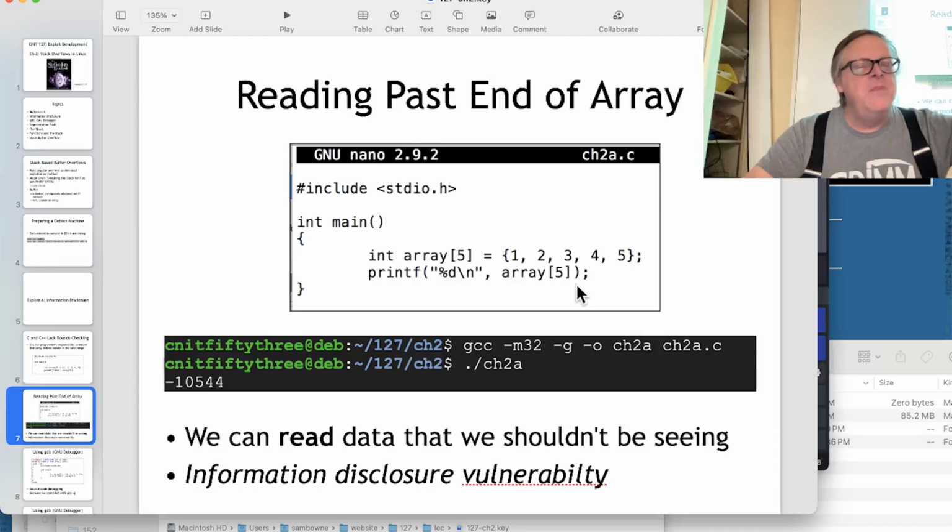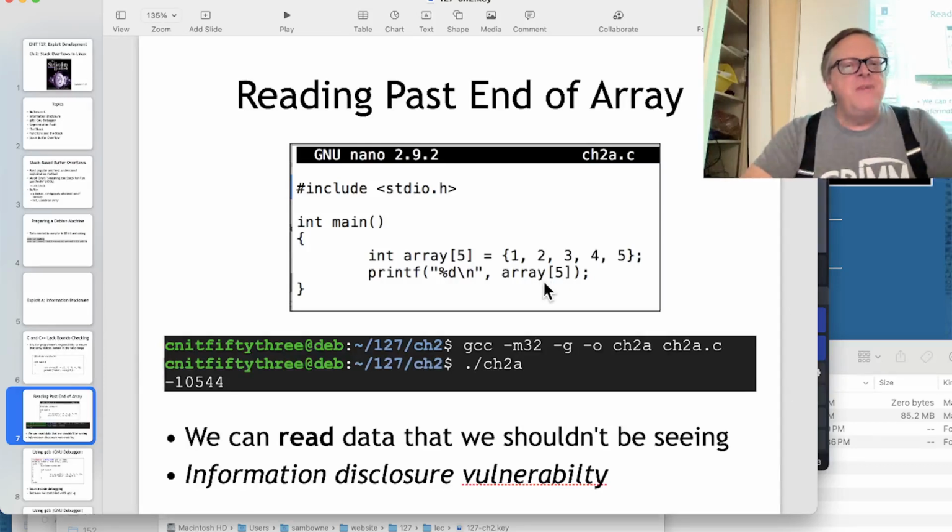Now this shows you the problem. It is the programmer's responsibility to remember that there are only 5 elements numbered 0 through 4. But it executes this command. It simply takes the start of the array and moves forward 5 times the size of an element, going off the end, and then cheerfully prints the data it finds there. So now this is information disclosure. You're now seeing data that the programmer did not intend for you to see. And modern languages will not do this. Python won't. Nobody else will do this except C and assembler, of course.